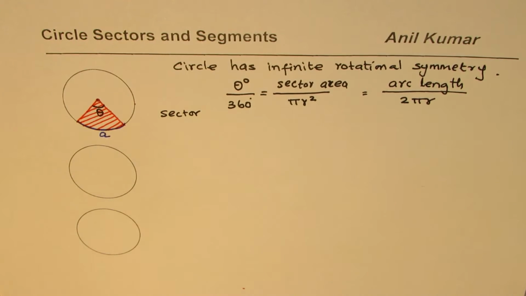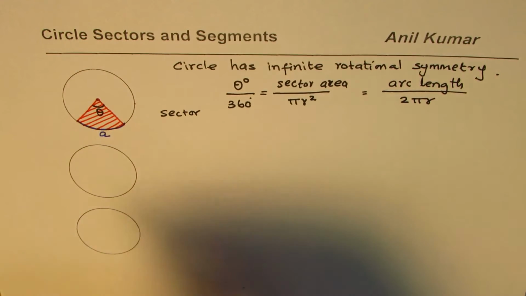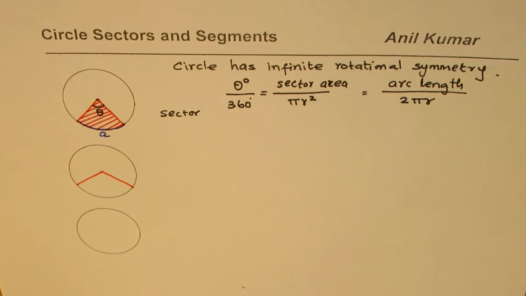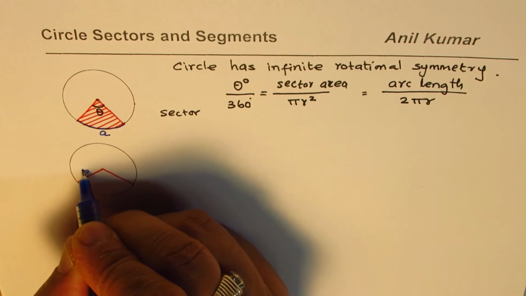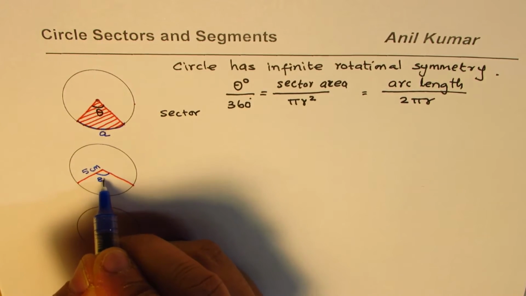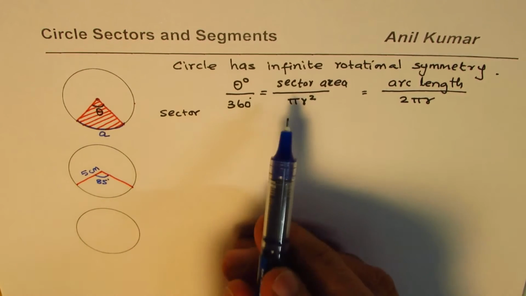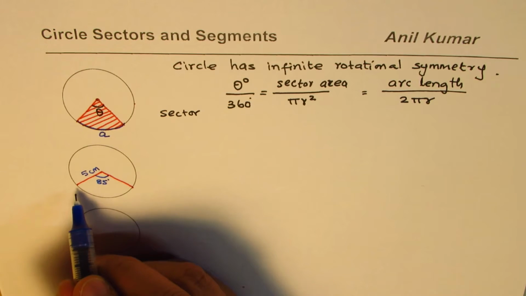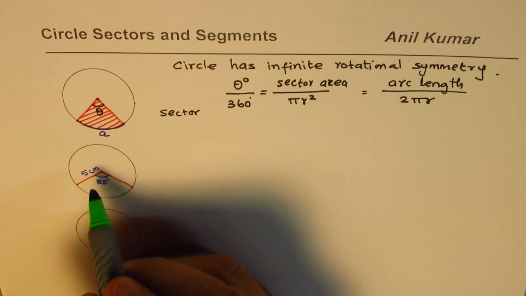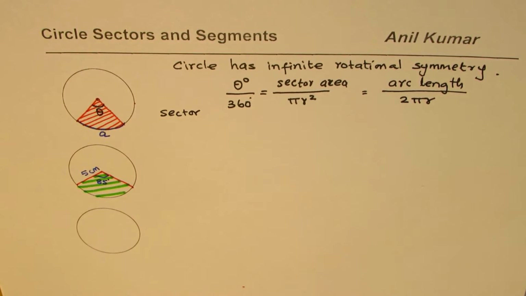Let's take up an example. For example, if we have this angle theta, well, let's do it here. Next question. What we will do here again is make another arc, right? And let us assume that the radius is 5 centimeters. And this angle over here is, let us say, 85 degrees. Okay, I don't want to make it 90. Let it be 85 degrees. In that case, if you are supposed to find the sector area and the arc length, the sector area, as you understand, is the inside area, right? So the sector area is this area. How much is that? Let's figure it out.